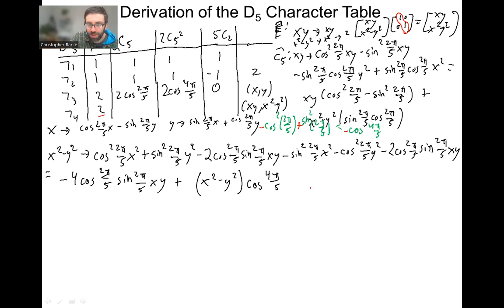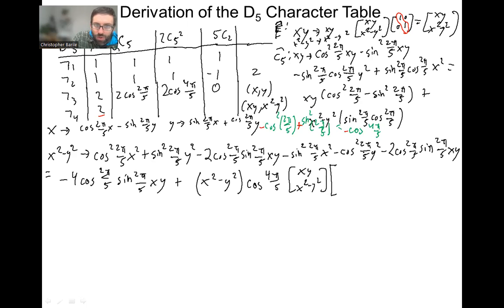So it's amazing how the math all works out on this stuff, but this is how you can factor it out, right? And so now you have x squared minus y squared in terms of xy and x squared minus y squared. Again, what we expected because we were noticing up here earlier on when we applied this to xy, that xy and x squared minus y squared transform to one another. So it's getting a little bit messy here. I apologize for that. But what we're going to end up having is a transformation matrix for xy and x squared minus y squared.